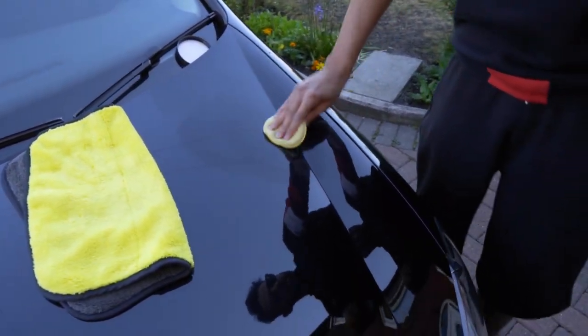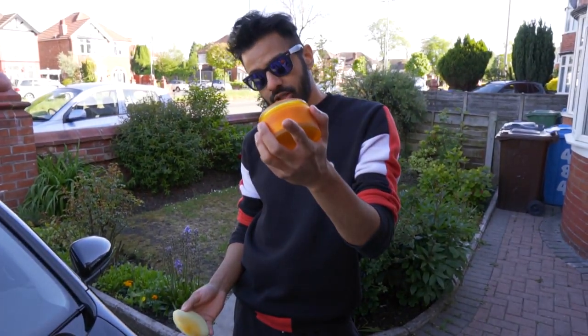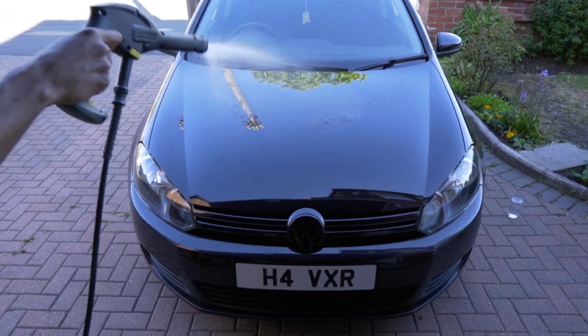Water test. So let me wax all this and then we'll get back to you. The wax is on, everything's on, now we're gonna water test it. Right, let's see what I see.